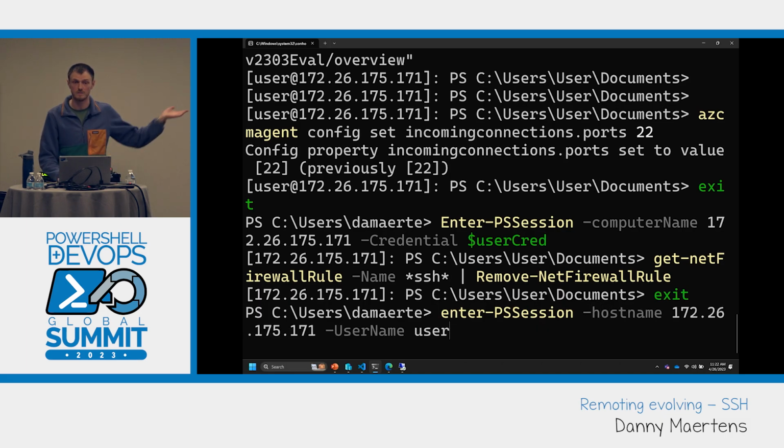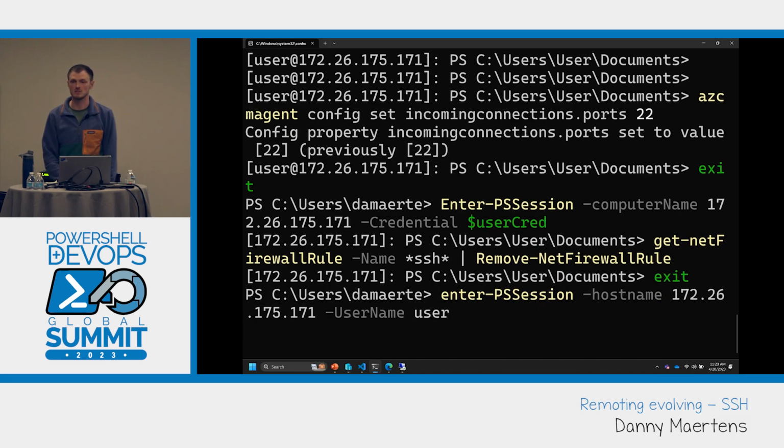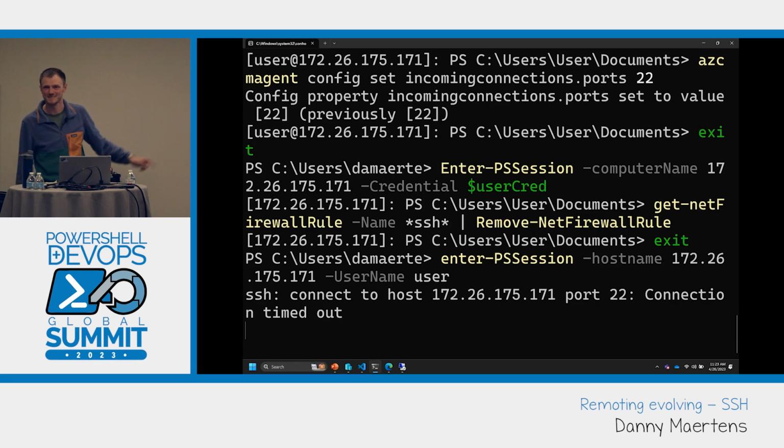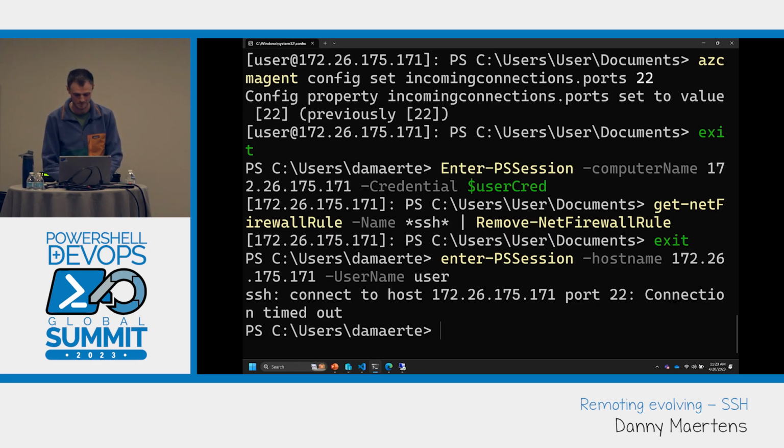Host name. So this is, again, PowerShell remoting over SSH. And this is just going to sit here and time out because it's saying, hey, listen to me on port 22. Listen to me, and no one's ever going to answer, right? And so you can trust me on it, and we can keep moving, or I can wait and let it time out if you'd like. And usually by the time I say that, it times out. So come on. There we go. A few seconds off. OK. So doesn't work anymore, right?